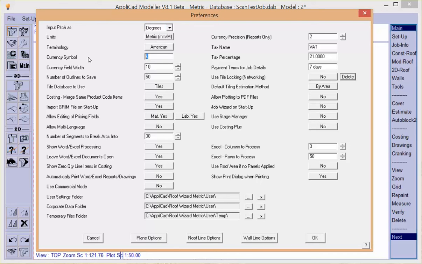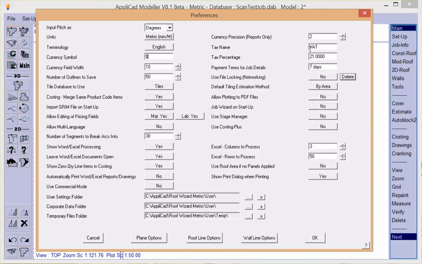Another thing to check is the currency in your location. So in fact we're going to use English and we're doing work in the UK, so our currency symbol will be pound. But if I was in New Zealand, I would use New Zealand dollars, so my currency symbol will be dollar, and the currency precision will be up to 2 decimal places. That sounds a bit weird, but in some countries they actually go to 4.